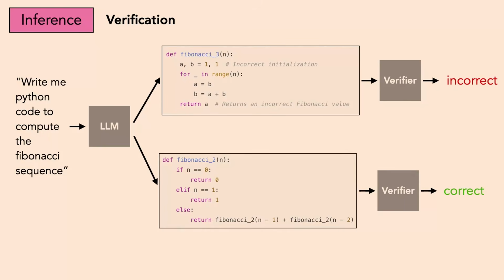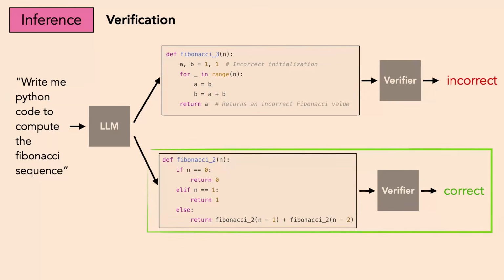This is a really popular type of scoring function called verification. Verification usually has the connotation that you're going to actually check that the output is correct using some formal process. In this case, the formal process might be a compiler or a mathematical proof checker, or maybe the verifier here. So here the input is: write a Python program to compute the Fibonacci sequence. The language model outputs 2 possibilities. It could output infinite possibilities, but I'm just showing 2. And then the verifier could be something that knows what the Fibonacci sequence is, so it can run the program and see if the program matches the Fibonacci sequence. If I have the whole Fibonacci sequence, I can check that the output of the LLM matches. And if it does, then I say that that's my solution. And I can just do best of n in this fashion.